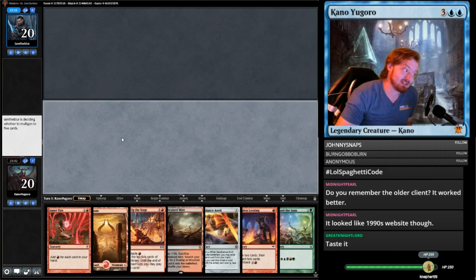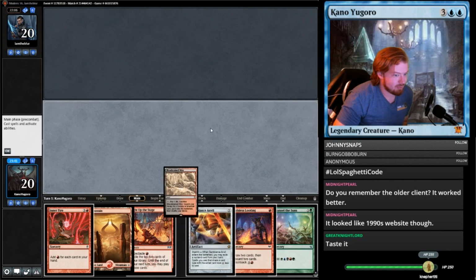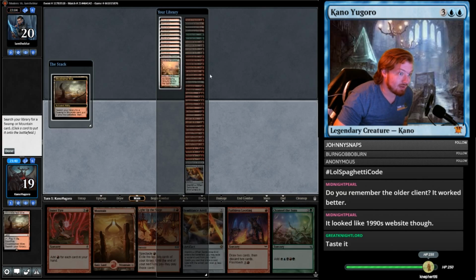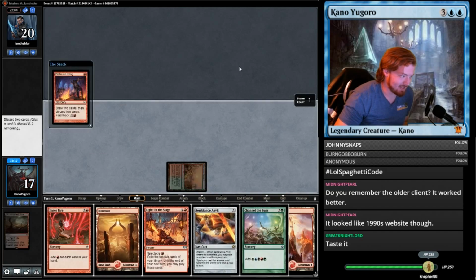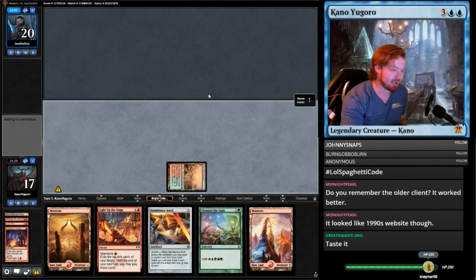Opponent mulligans to 6. Play Bloodstained Mire. Fetch up Stomping Ground. Loot Faithlessly. Pitch Reforge the Soul and Inner Fire. Pass the turn.